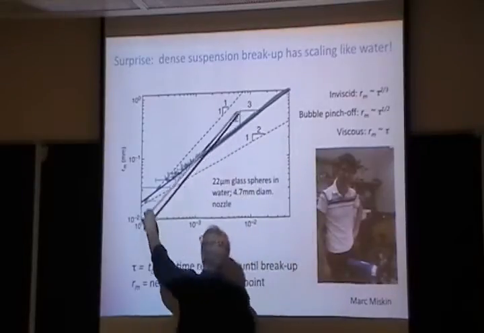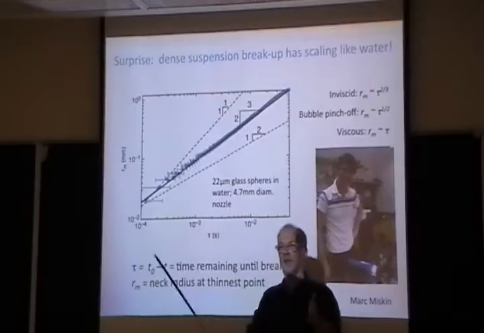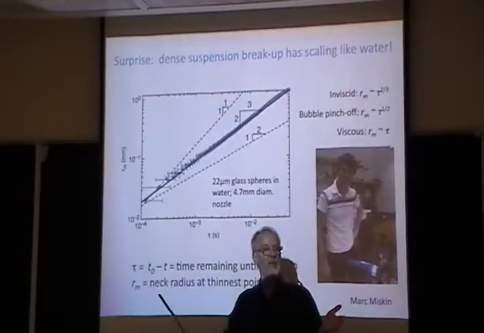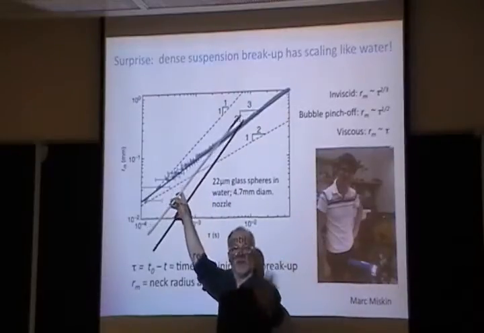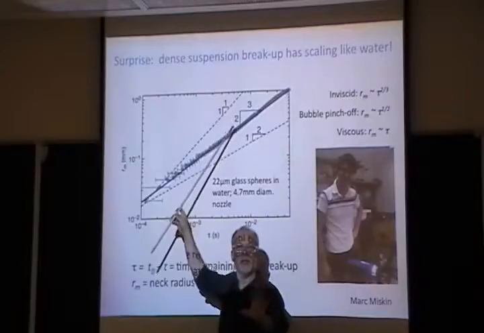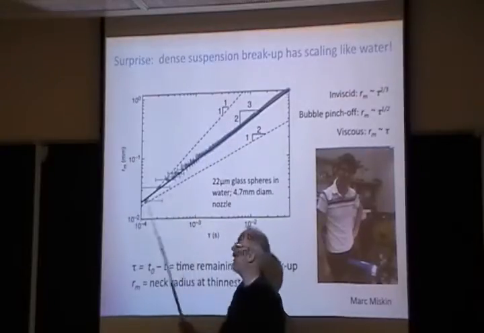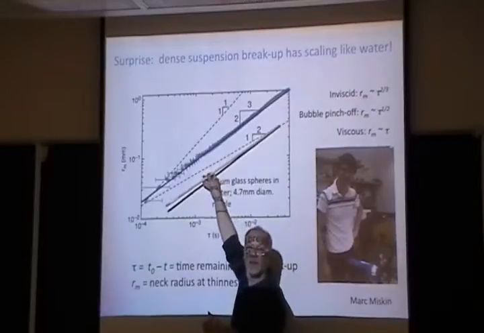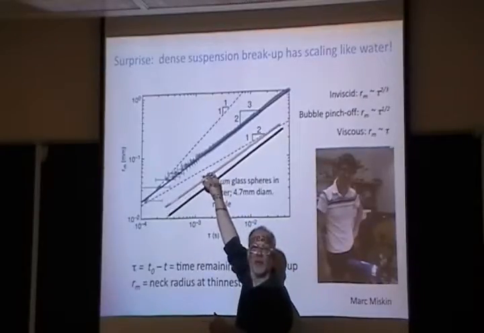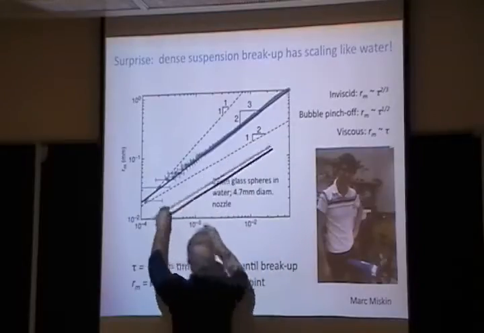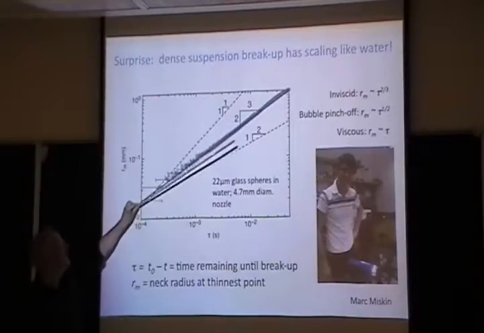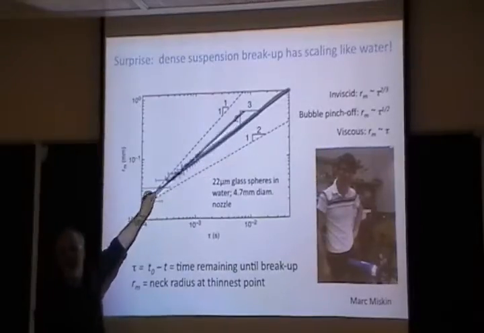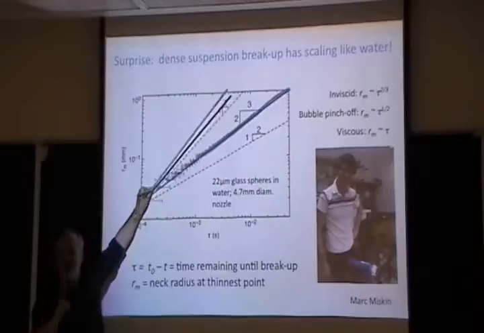The solid line is actually the best fit to the data, assuming that there is a power law. We assume there's a power law, and we say what would the fit be. The other 2 lines are just for illustration of a power law, and you can shift them up and down as much as you want. I'm just trying to illustrate what, on the same scale, a power of 1 would look like and a power of 1/2. And you see that our data has uncertainty in it. It is not perfect, but it is not so bad that you can't distinguish these things from each other. So 2/3, 0.66, and 1/2, or 1 are clearly different on this plot.